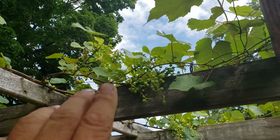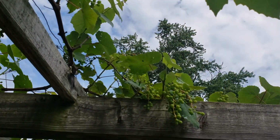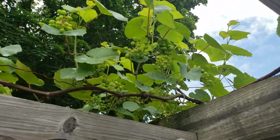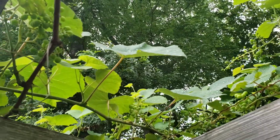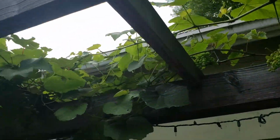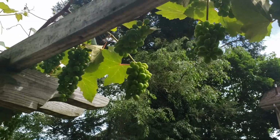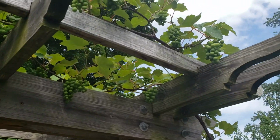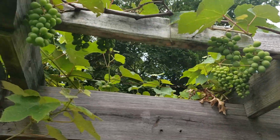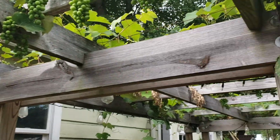Interestingly though, these are the red grapes, the Red Reliance, and as you can see, the bunches are kind of weird. I'm not sure if birds are just eating these bunches here, but they're growing in much differently than the green grapes, which are over here, and each of the bunches are really very full. So again, I'm not sure if it's birds and they just have a preference for red grapes over green, or there's something with that vine, but they're doing really well, so I'm really very happy.